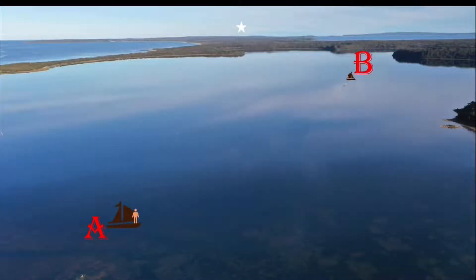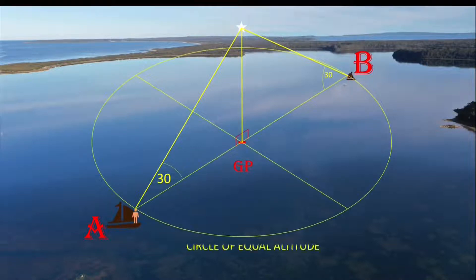Let's use this small scale example on Lake Wollombula. Instead of a drone, we're going to use a star. So if observer A measures an angle to the star and observer B measures an angle to the star, the same star, both angles are the same, 30 degrees. Knowing the GP of that star, they can conclude that they are on the same circle of equal altitude distance between observer A and B, and the area inside that circle is all in the circle of equal altitude. It is all flat, it is all the same level. This is the killer blow to the globe.